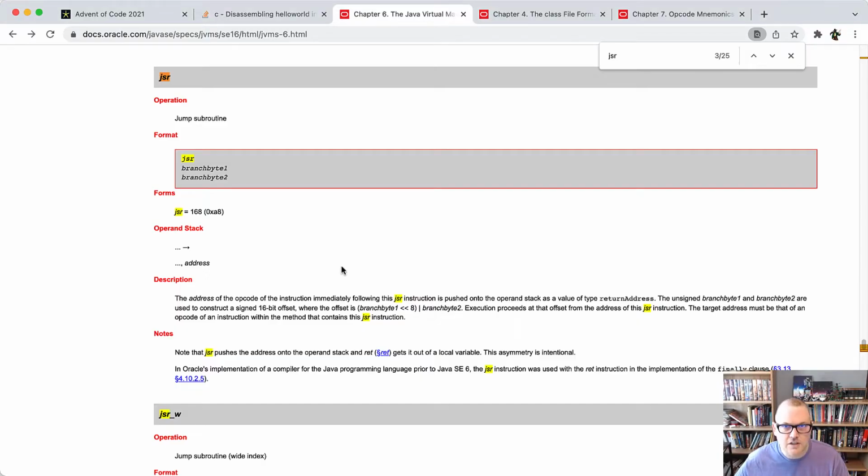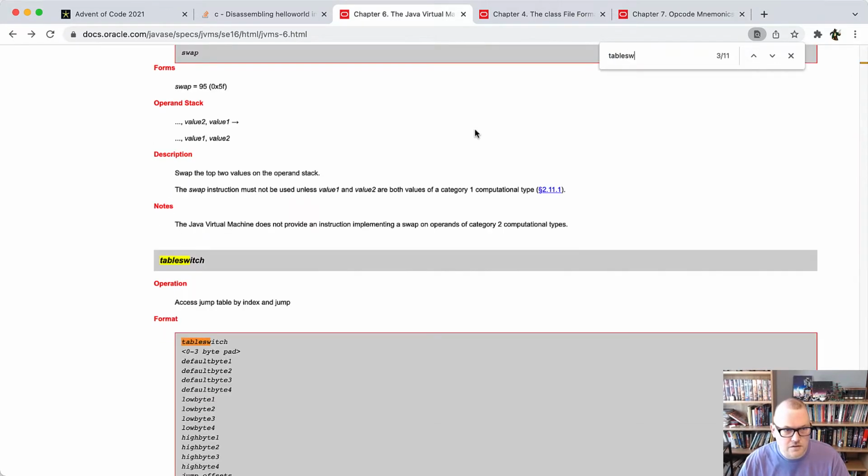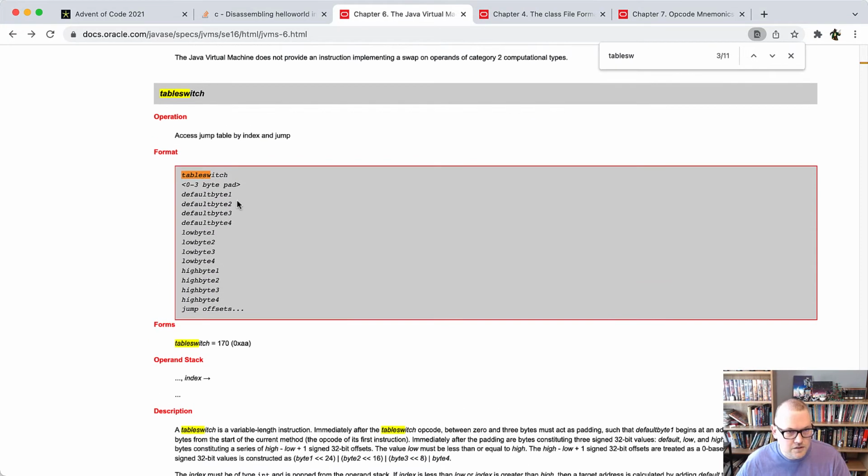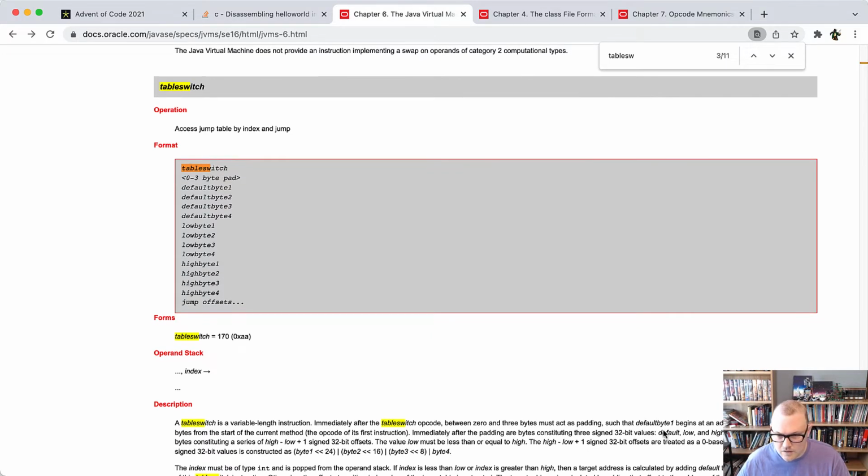If we take a look at tableswitch here, it's going to have the tableswitch opcode, then it has some padding, which is going to make sure that this next bit is aligned on a 4-byte offset.